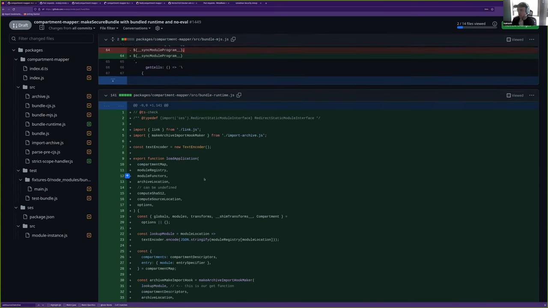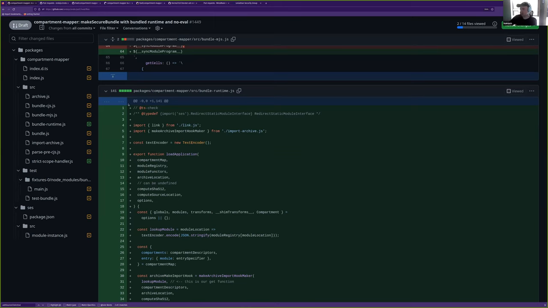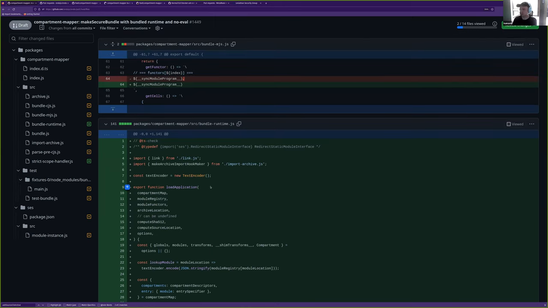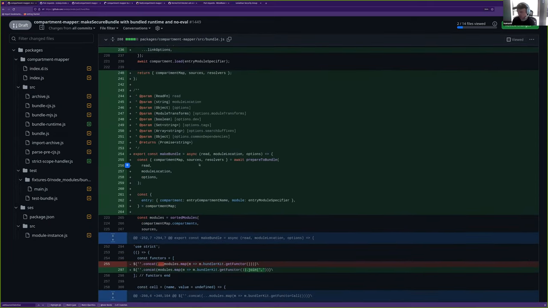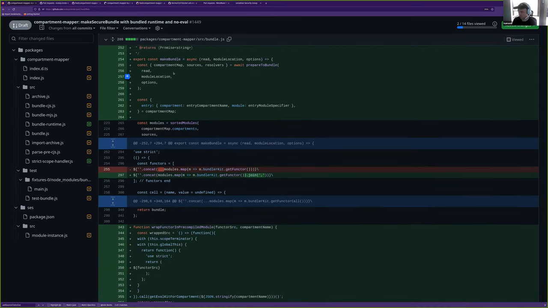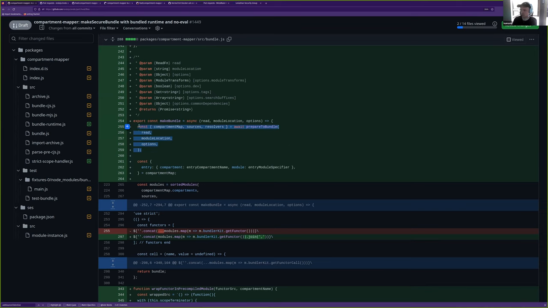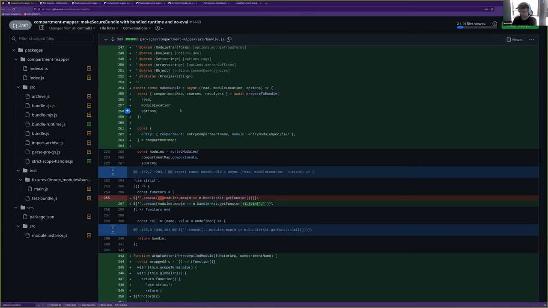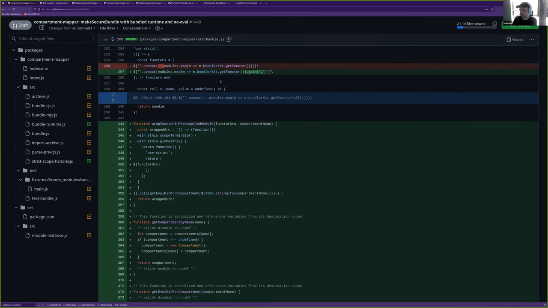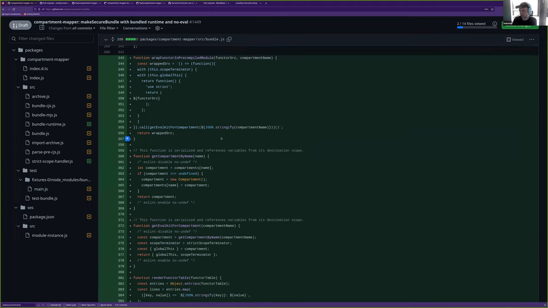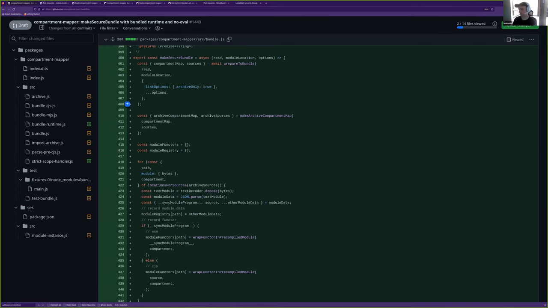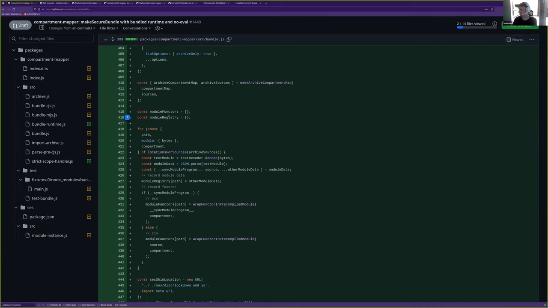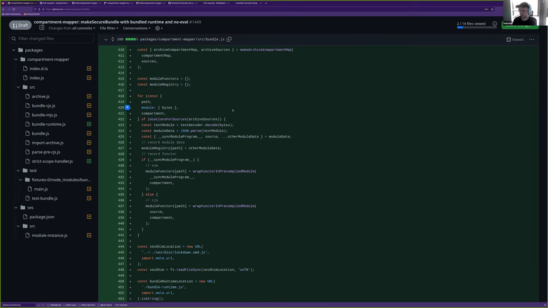So this is the bundle runtime. I want to go to the bundle file and then we'll come back to this one. So we have the make bundle as before. I broke out this thing called prepare bundle, which does all the linking and loading and creation of the compartment map. And then this is pretty much the same. And then we have the make secure bundle. It also calls prepare, and it basically creates an archive. Then it just serializes the archive differently.